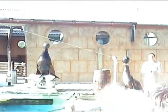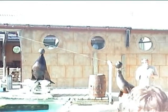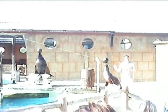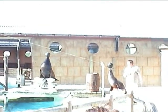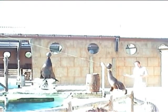We often get asked, how long does it take to train a sea lion? Well, it's a hard question to answer because, like us humans, they're all different. They all learn at different speeds. Some, like Marvin, pick things up very quickly. Others, mentioning no names, take longer to train. But it's all about practice.